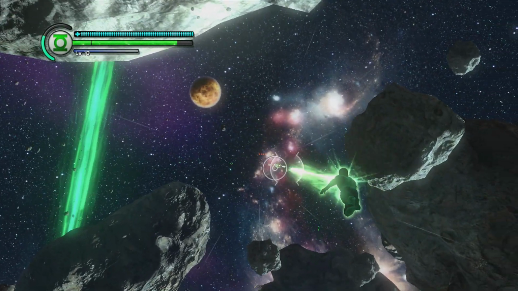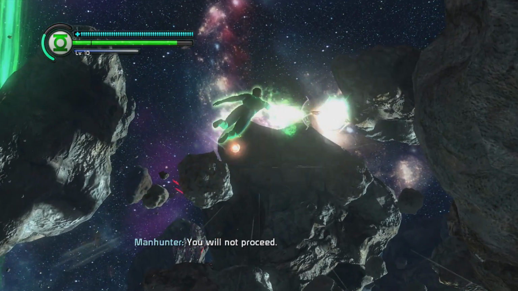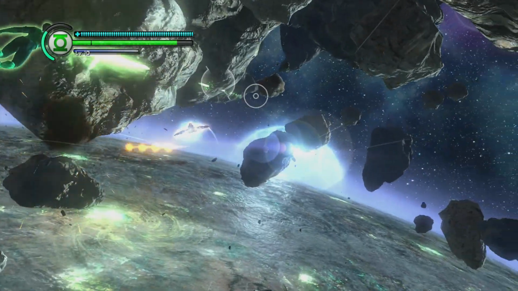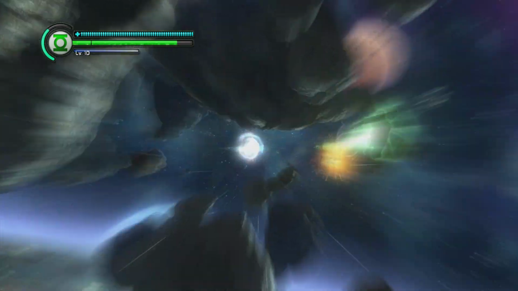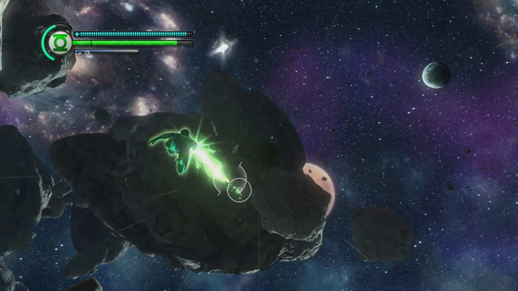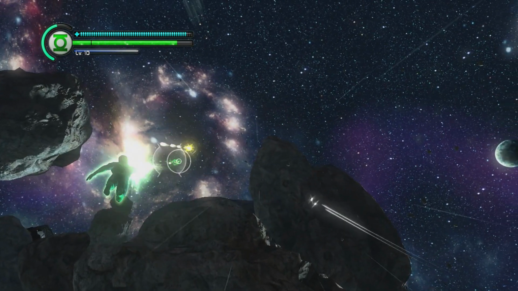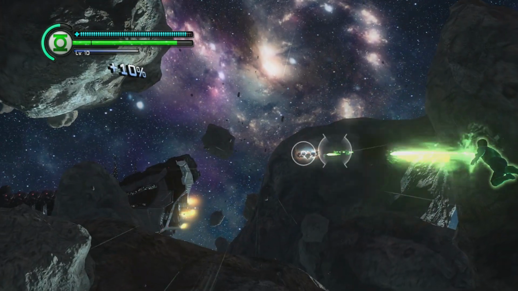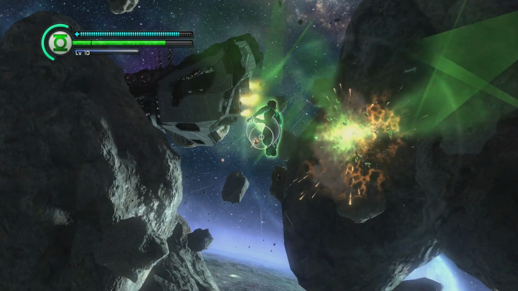Instead, we have these on-rails shooting sections where you're just mowing down Manhunters and bombs and other stuff. Think of this as, I guess, Star Fox in a sense. Baby's first Star Fox. I guess that's also how I would describe the main levels. It's just Baby's first God of War, because it's very simple to pick up and play. There's not too many hurdles that you really have to do. These levels in general are a lot shorter than the main ones too. A level like this is maybe 5 minutes or so. It's not very long.